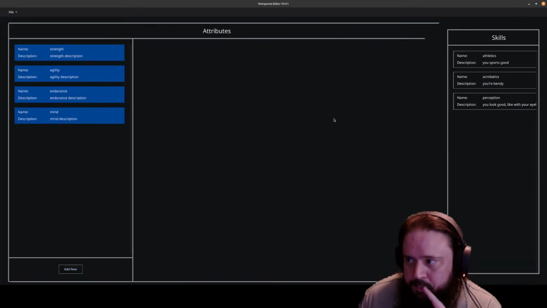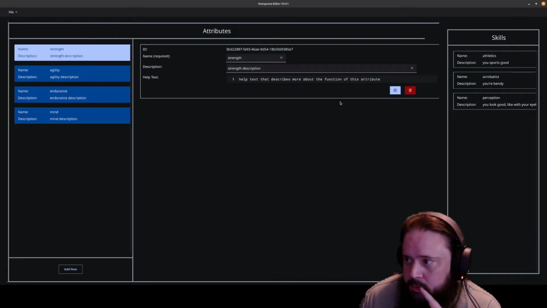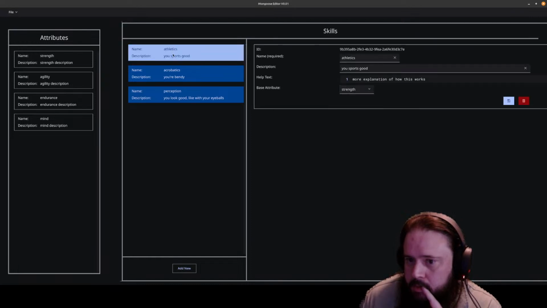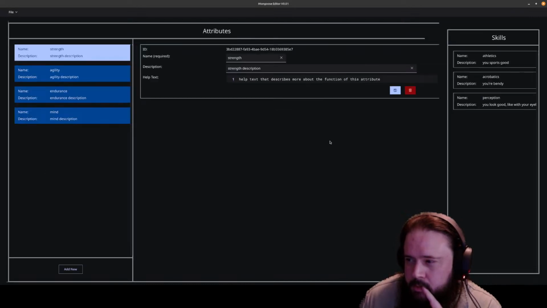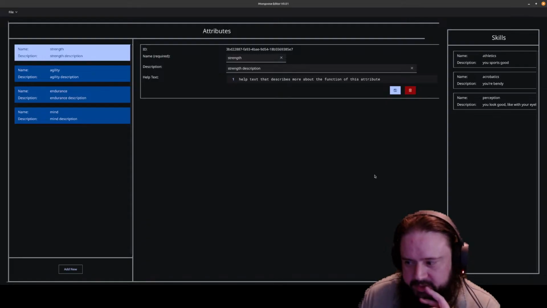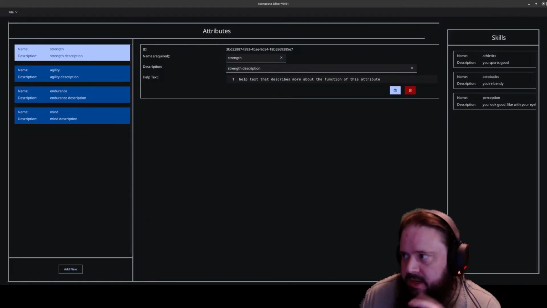Okay, so I'm happier with this, the way this is setting up. But the border stuff is wonky.